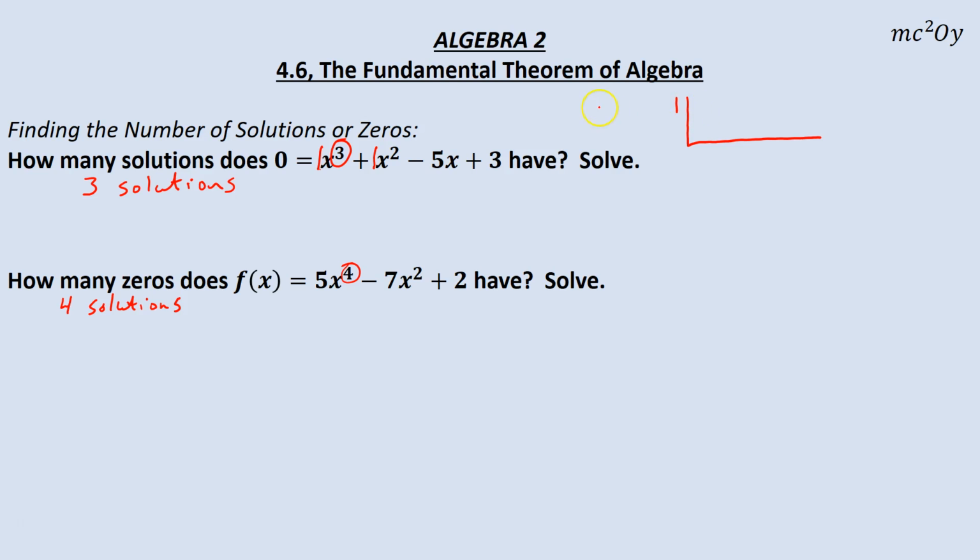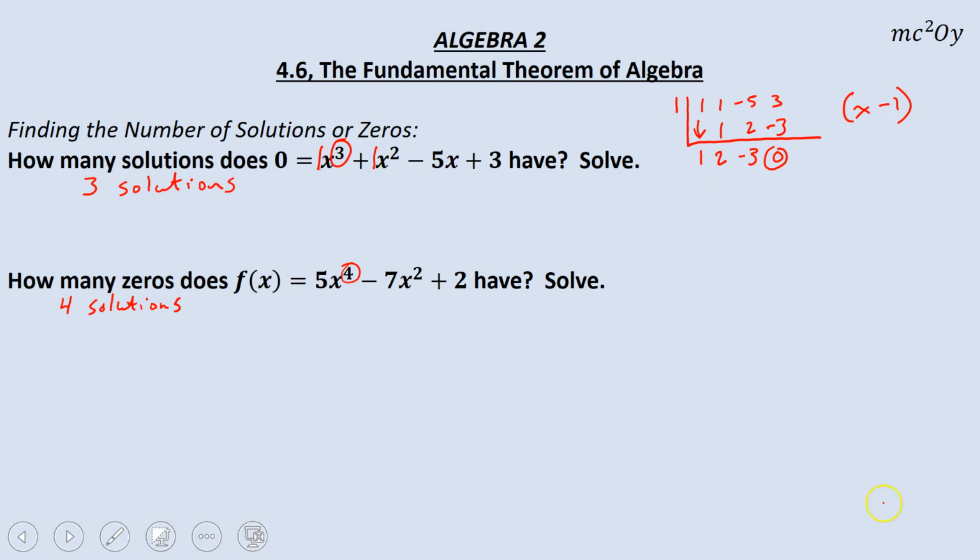So I've got my 1. I'm going to have 1, 1, negative 5, and 3. Bring down that 1. 1 times 1 is 1. Add those: 1 plus 1 is 2. 1 times 2 is 2. Negative 5 and 2 is negative 3. And 1 times negative 3 is negative 3. And 3 and negative 3 is 0. So I tried that 1. That 1 represents the binomial x minus 1. That would give me the solution of 1 there, if I were to set it equal to 0.